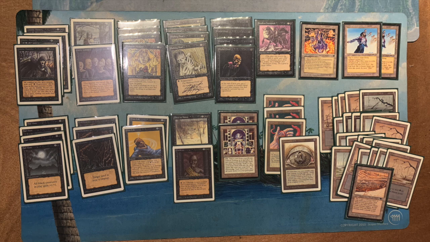So if you still have it in your dusty binder, dust it off, take it out, because this card deserves to be on the stage. It deserves a moment in the spotlight. And I guess that's what we're going to do in today's game. Hopefully, we're going to see that Khabal Ghoul trick in action.